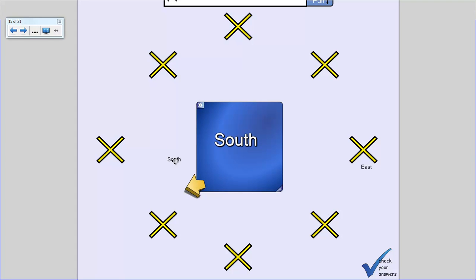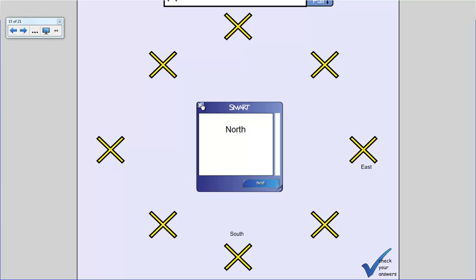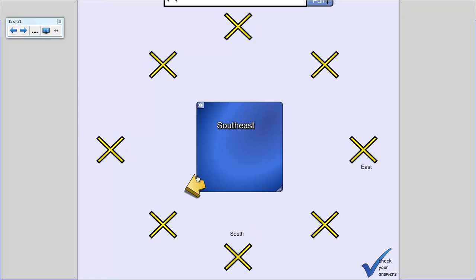You click on the arrow, and the students can come up and move the word to the proper arrow.